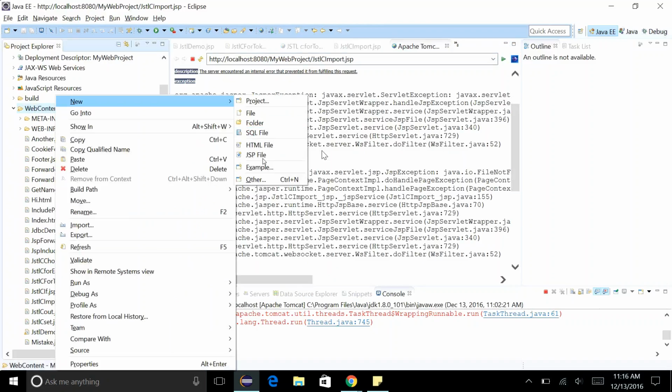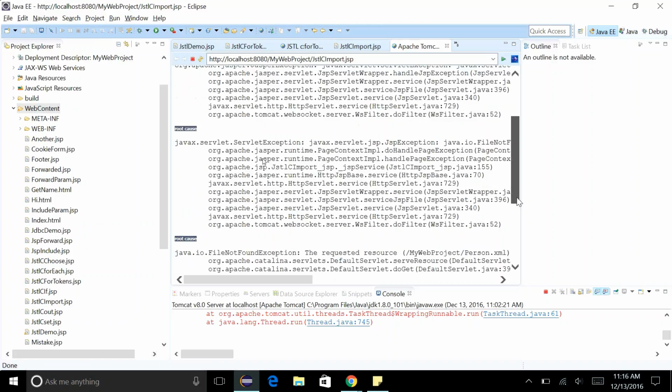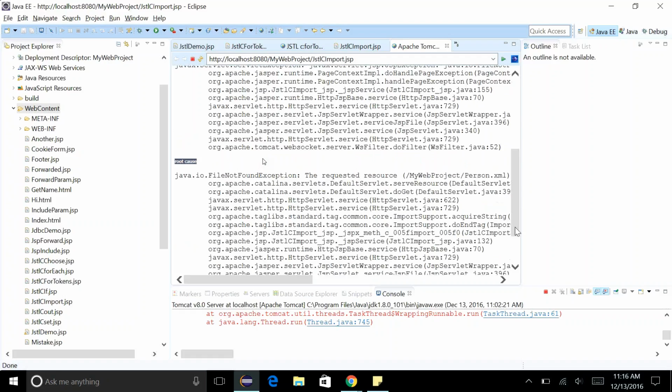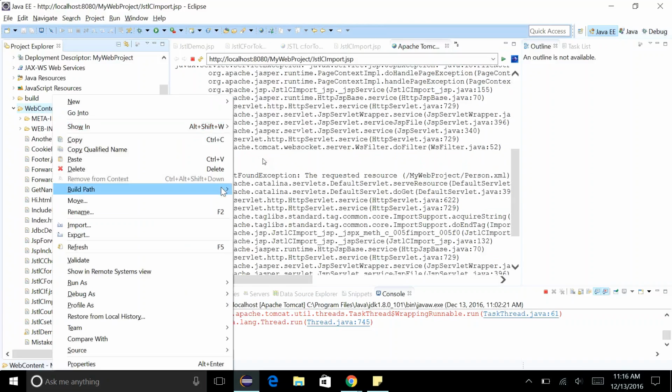Okay, let's create that person.xml file in the web content folder. You can see that the requested resource, my web project person.xml, not found. So we need to create an XML file.